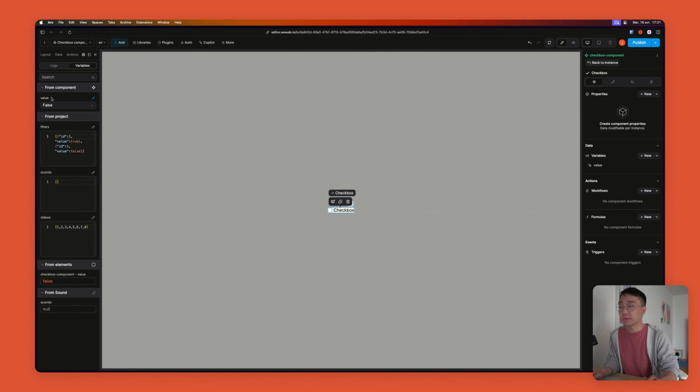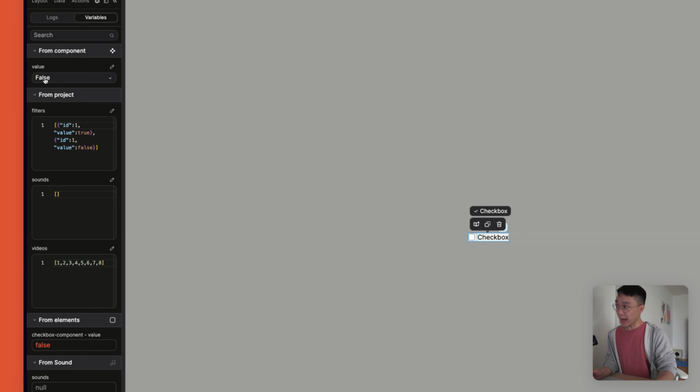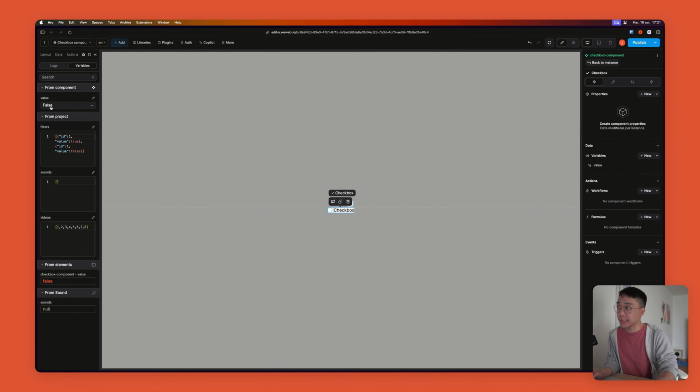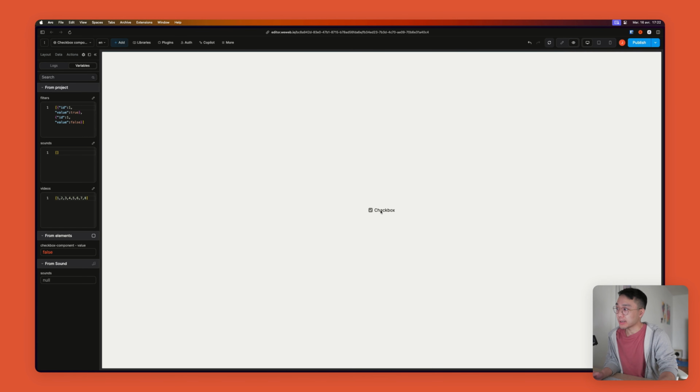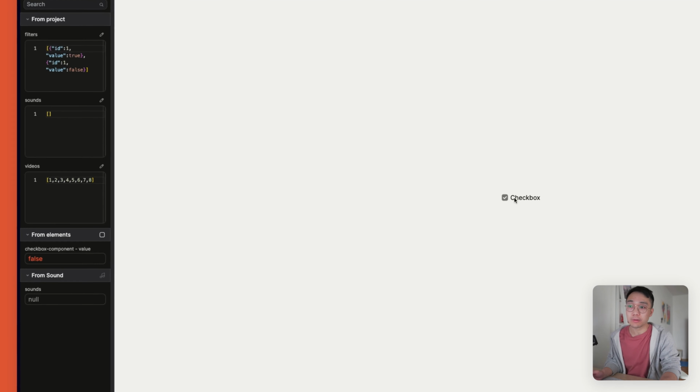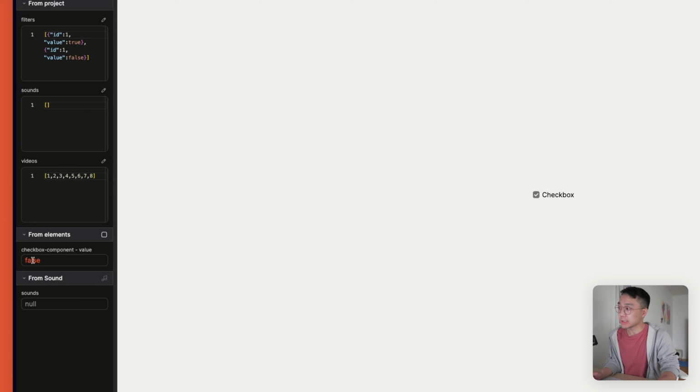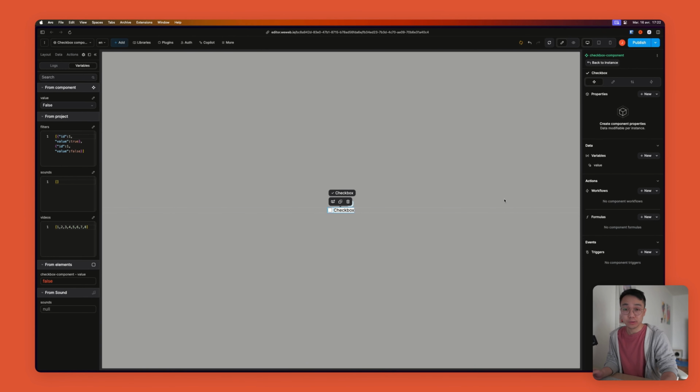If we look at our left panel here, we can see that we have the new variable that we created, true and false, but it's not yet linked to the state of our checkbox. If we try and go out and we toggle on and off this checkbox, nothing happens on the left panel. And what we need to do now is create a new workflow that will change the value of a checkbox when we click on it.